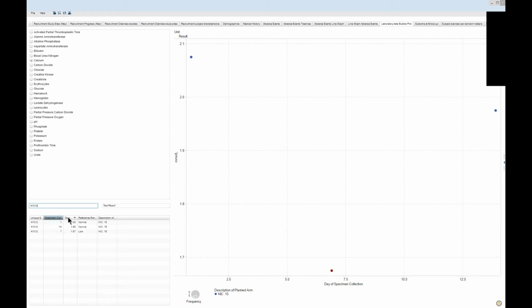And again, this table we can also use to link to the subject-specific dashboards, which I will show later.